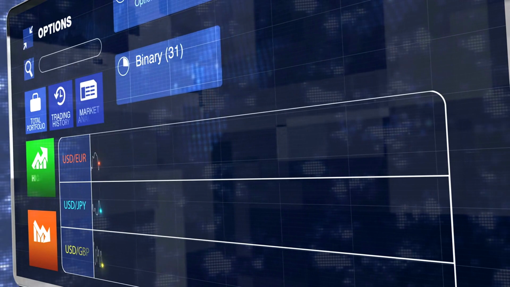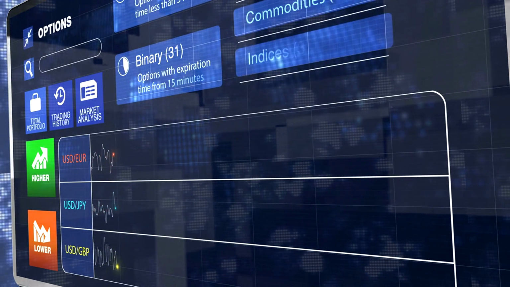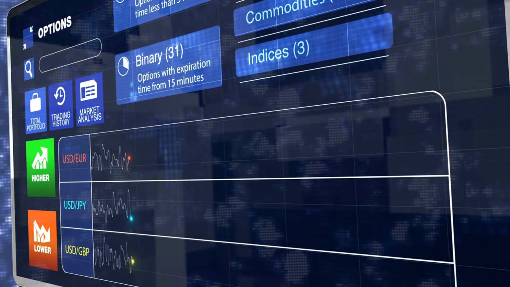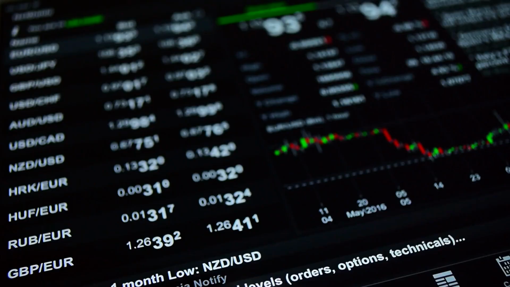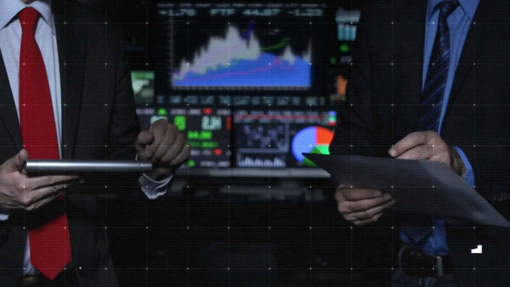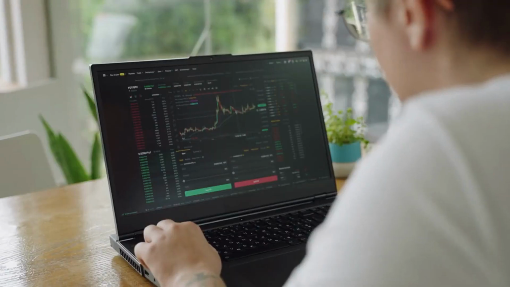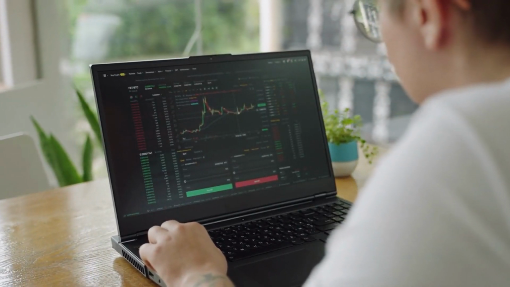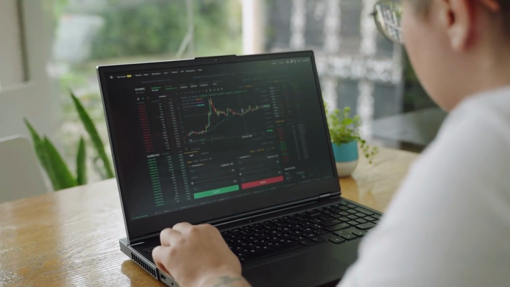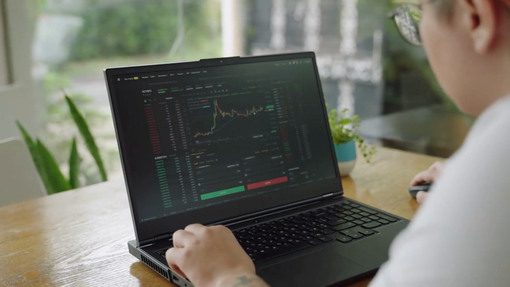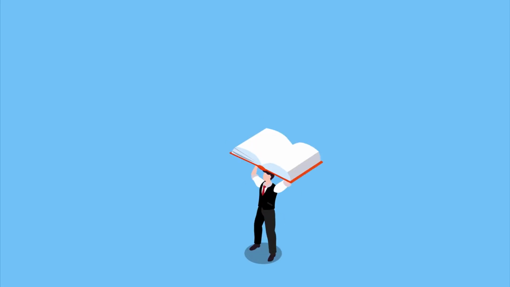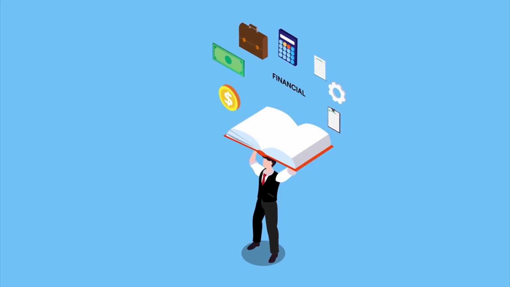When I started, I used tools like MetaTrader 4, which uses its own scripting language called MQL4. It's great for forex and CFD trading, and there's a massive community with tons of tutorials. Then I discovered TradingView, which uses Pine Script. It has a beautiful interface, lets you test your ideas right on the chart, and gives you access to public strategies created by other traders. That alone taught me more than any textbook.